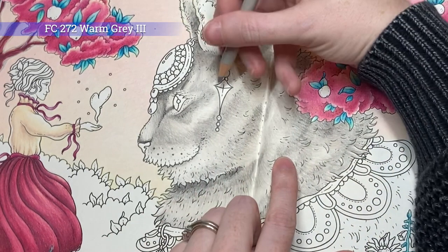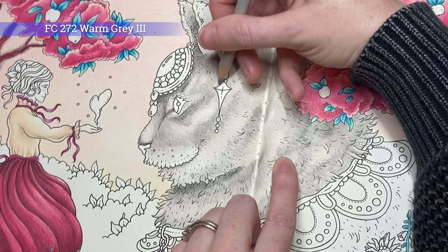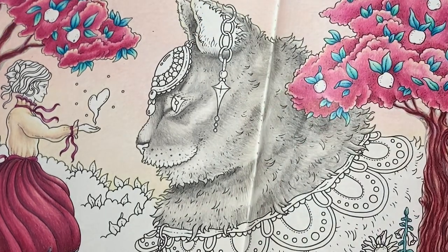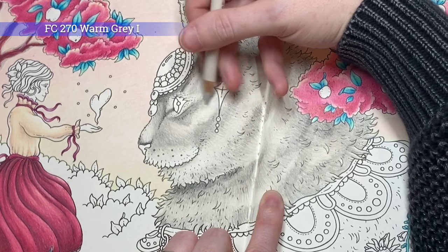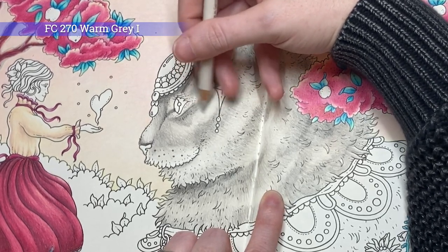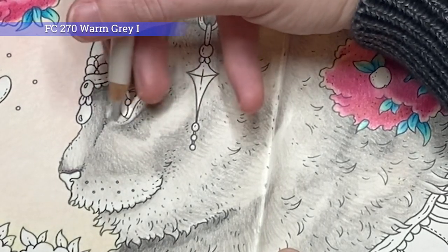Fill in around this diamond here. It looks kind of weird. Pulling that together like that. Okay, grab the one and do the same thing as I was just doing with the two. Pushing a little harder, filling in these lightest areas.